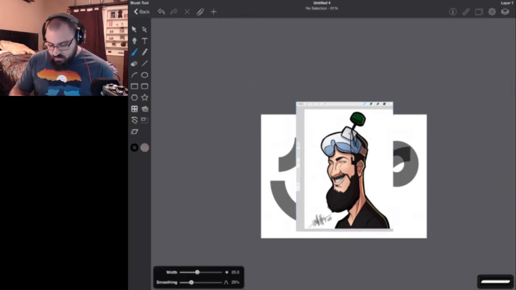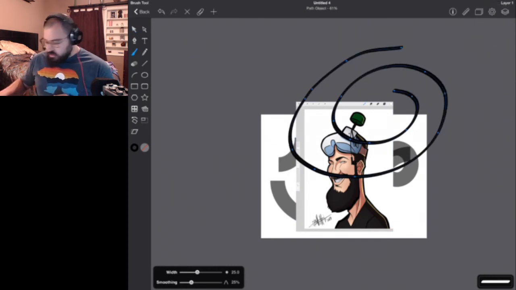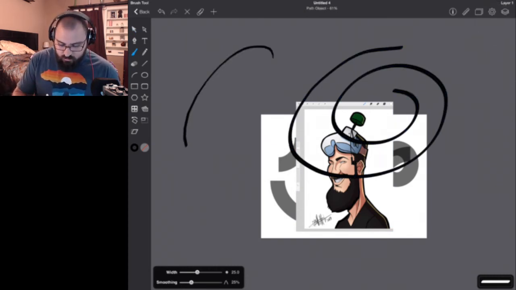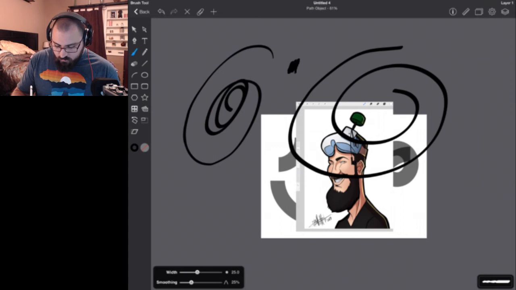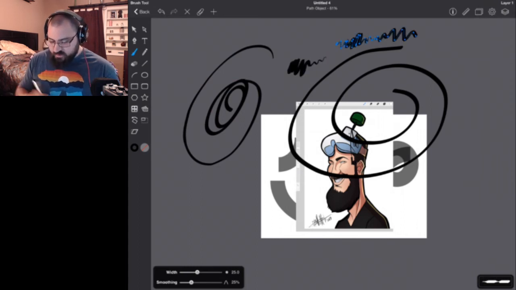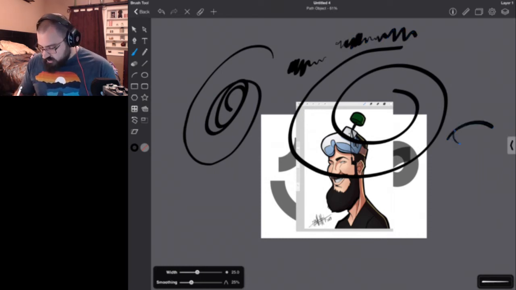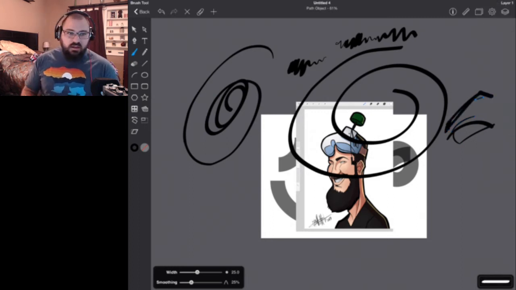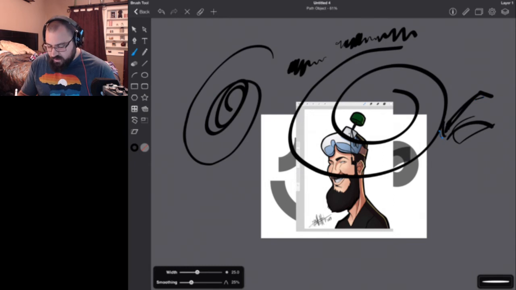Not to mention, yes, you can actually draw in vector, and it will create vector lines that are adjustable. I don't know about pressure sensitivity. It does look like it does have a form. Yes, it does have pressure sensitivity. So you could draw in this program if you wanted to. And it looks like you could do some pretty cool vector stuff. I believe it may save out in a vector format like SVG, which is a decent format.